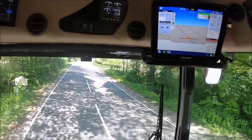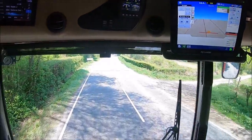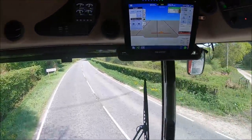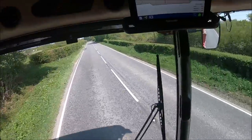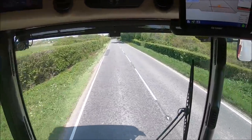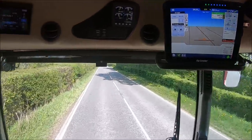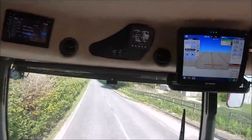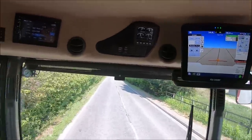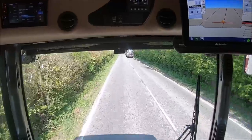Okay, so we're just heading out to the field. I'm going to put this in two-wheel steer because it's not very nice on the road in four-wheel steer. It's a bit wiggly. So just heading out to the field. Only just up this main road a little bit, and we'll crack on. She's a bit steady on the road. She only does about 36k, I think it is. Not the quickest thing down the road. Luckily, we don't have to take it too far.